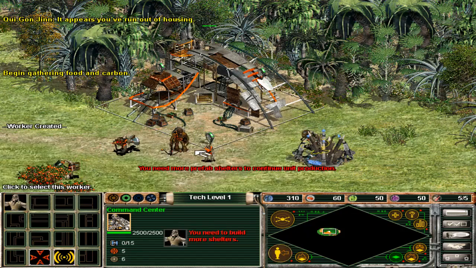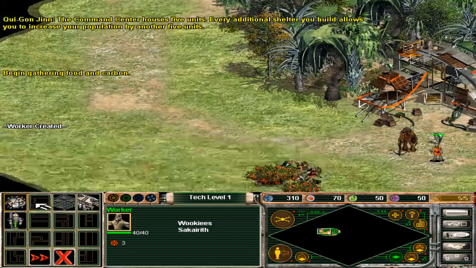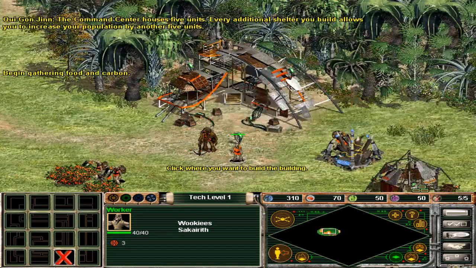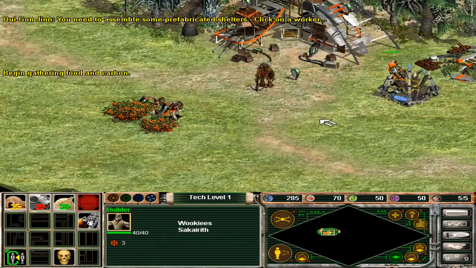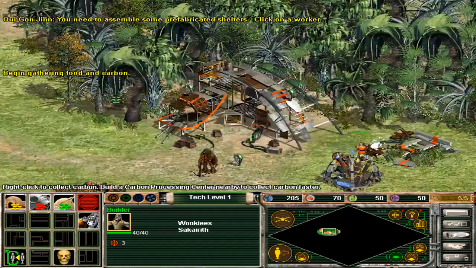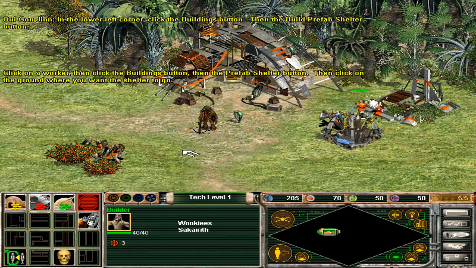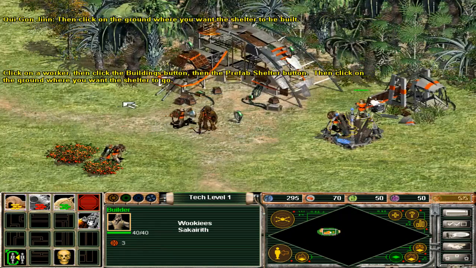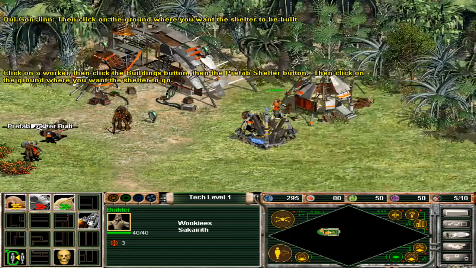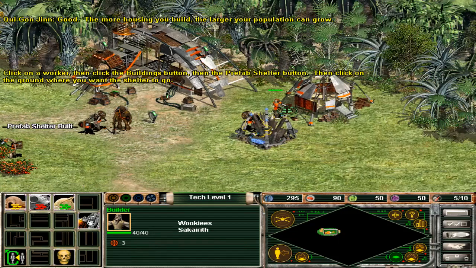It appears you've run out of housing. The command center houses 5 units. Every additional shelter you build allows you to increase your population by another 5 units. You need to assemble some prefabricated shelters. Click on a worker. In the lower left corner, click on the Buildings button, then the Build Prefab Shelter button. Then click on the ground, where you want the shelter to be built. Good. The more housing you build, the larger your population can grow.